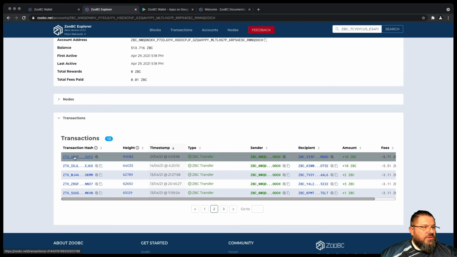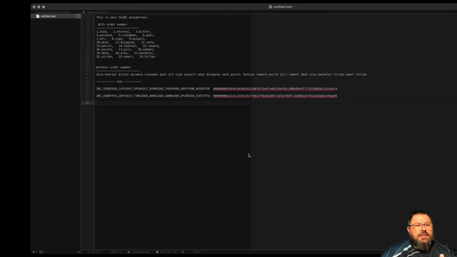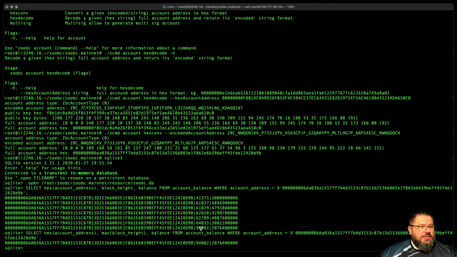The transaction is here. We can open the transaction, and it was sending to this 10 ZBC, and there is a message as well included. At this point we can see that there is a match, meaning a transaction happened here.